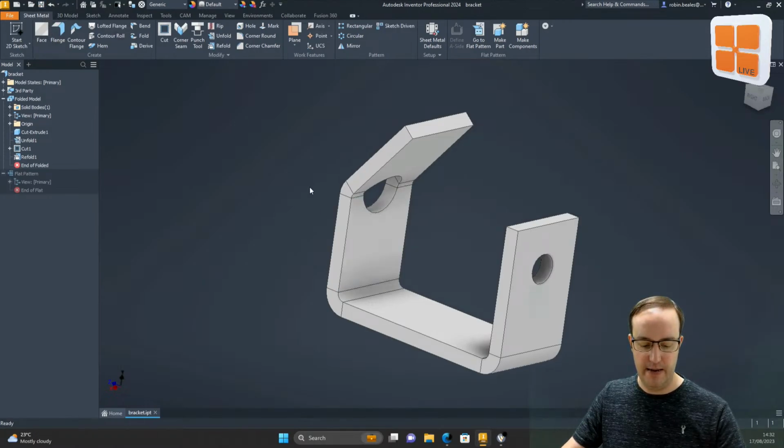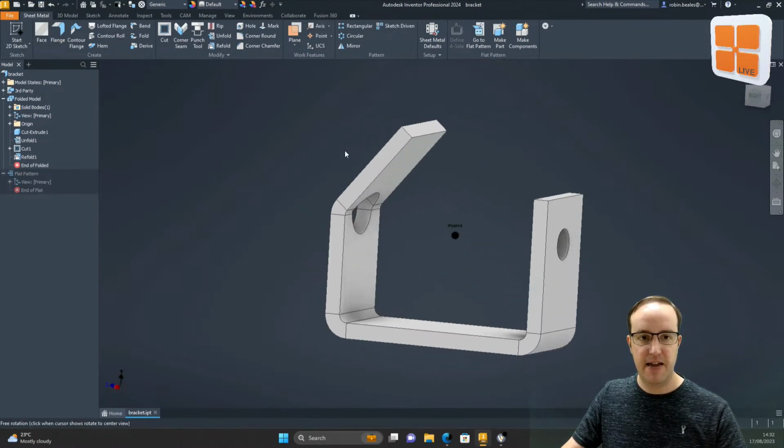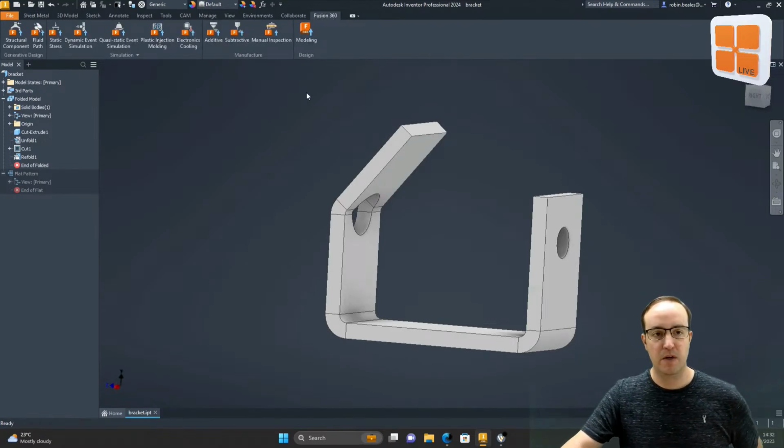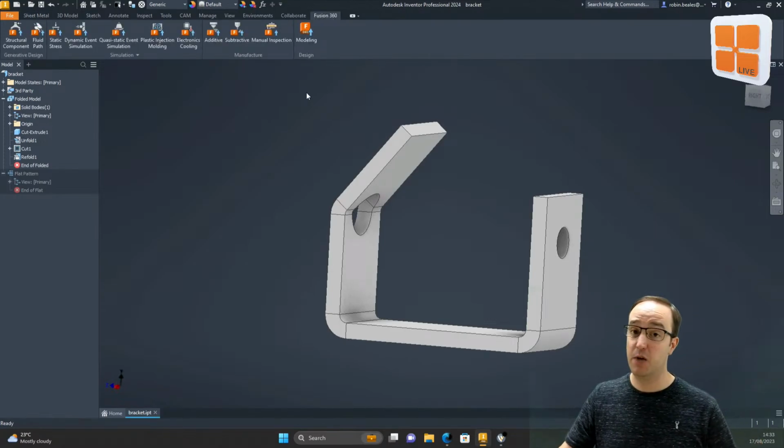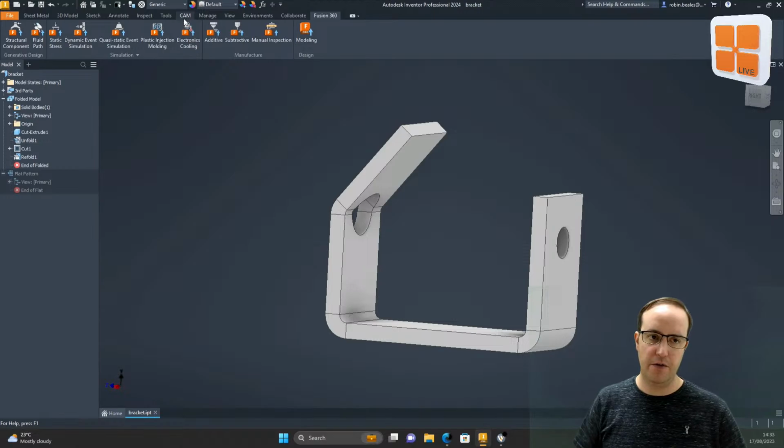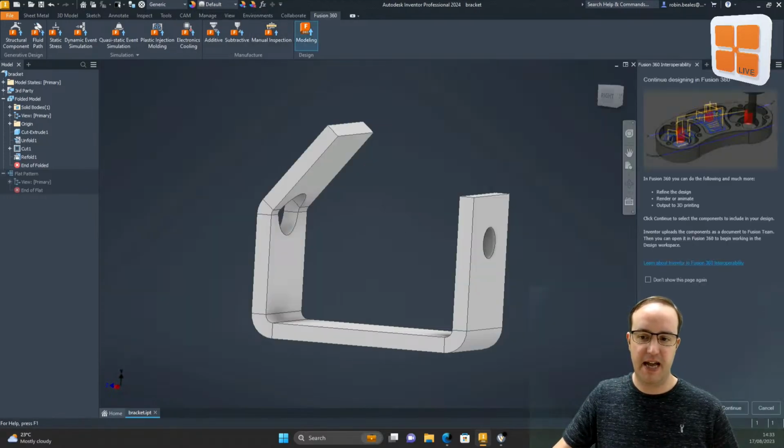I'm just going to put a quick save on here. And then with this, I'm going to say that I want to use a Fusion 360 workflow, which is a workflow that comes with Inventor, especially when you buy it with the Product Design and Manufacturing Collection, which contains several products. I'm going to send this component over into Fusion and do some things in it. I can do simulation, FEA inside of Inventor. I can download Nastran as part of the collection and do both linear and non-linear simulation, as well as other things. But I'm just going to send it across into Fusion.